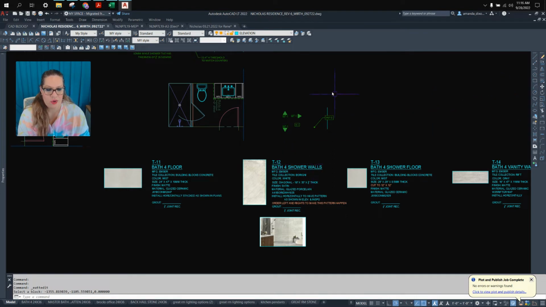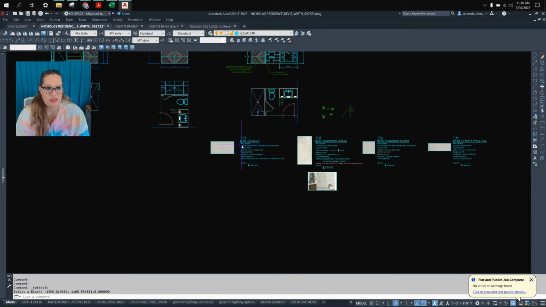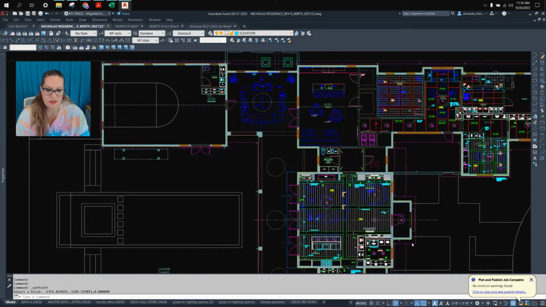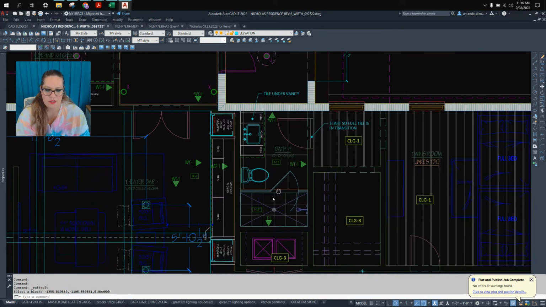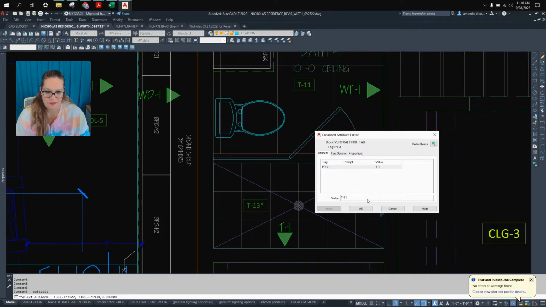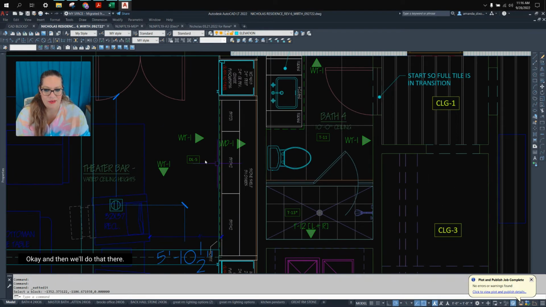T12. And then left plus left. Left plus right. Okay. And then we'll do that there.